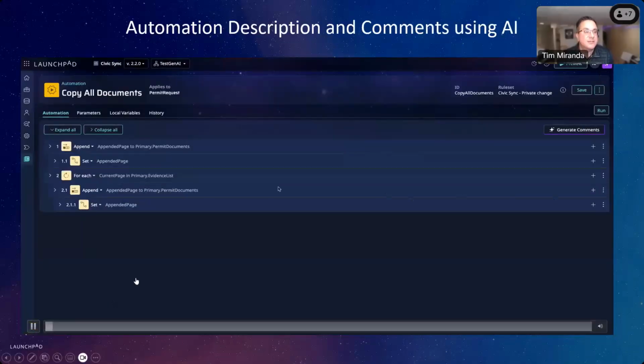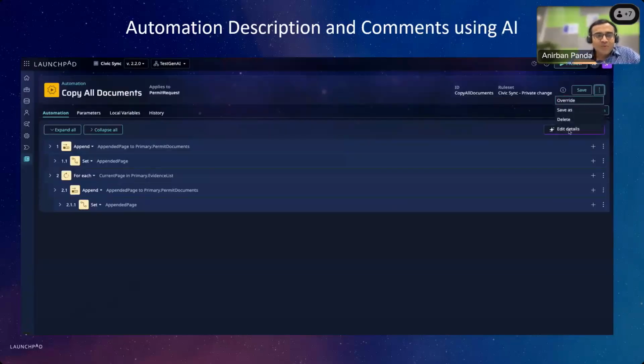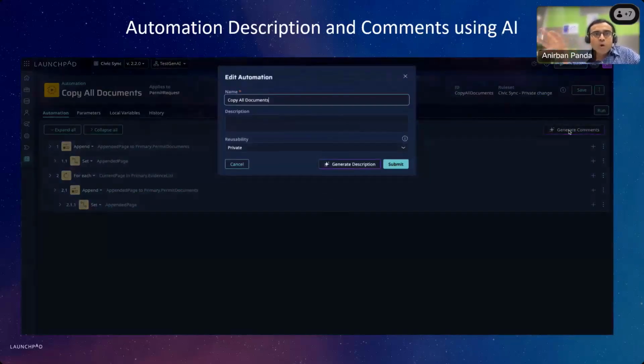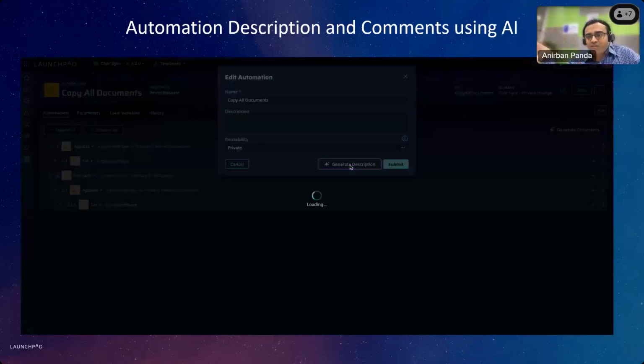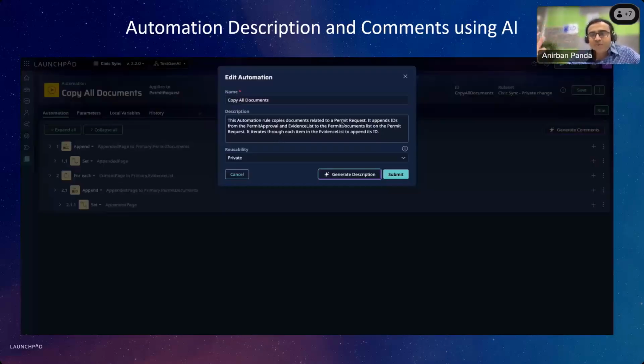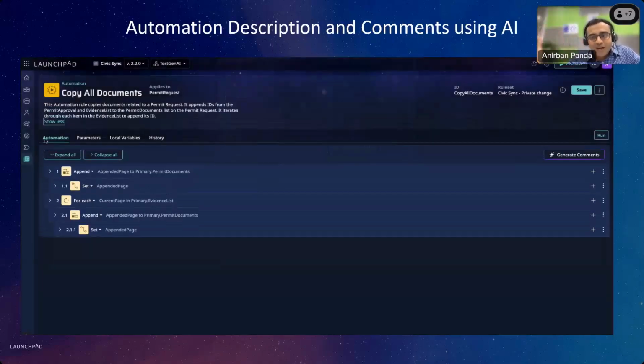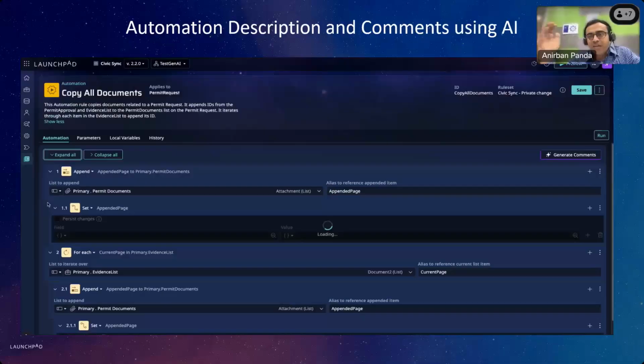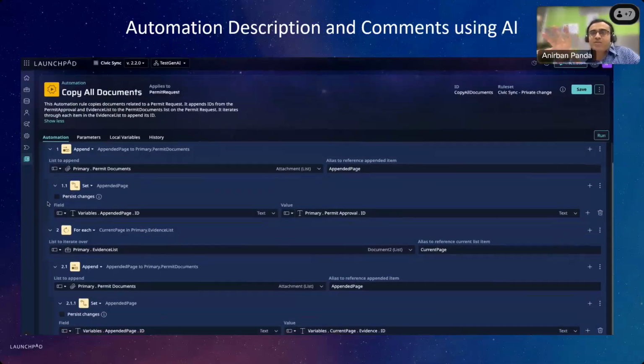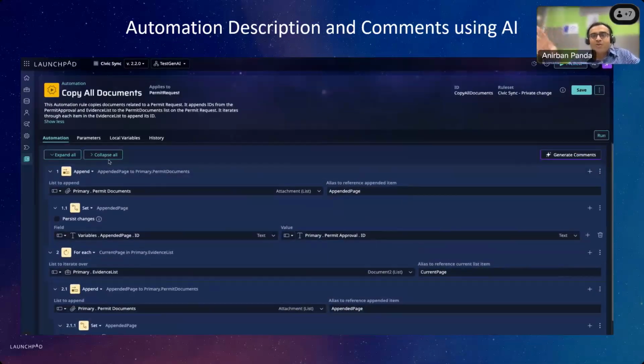Thanks everybody for joining in. We are very excited about explaining these features. Automation is the place where you write your business logic. Think about designing your workflow, based on the workflow status, looping through your items, or doing some if-else logic. The place to do those in Launchpad is called automation.